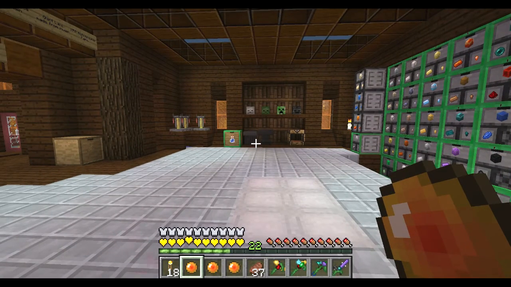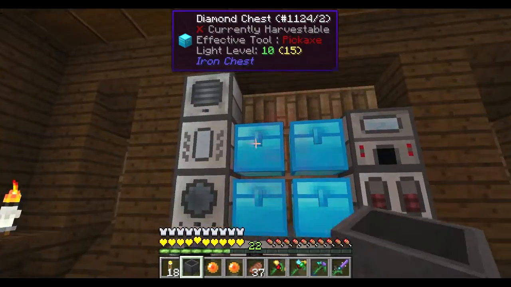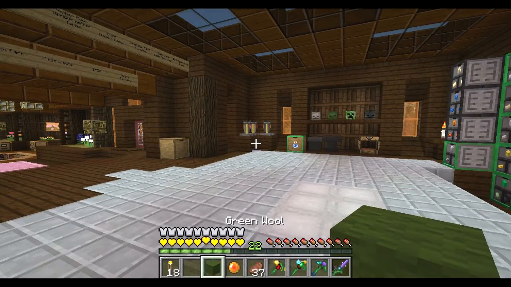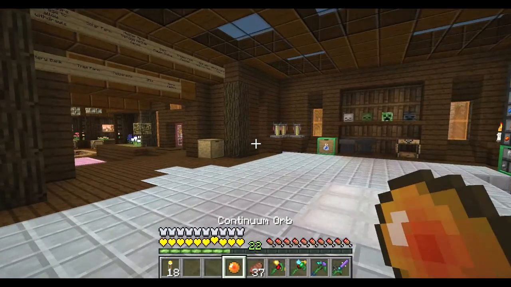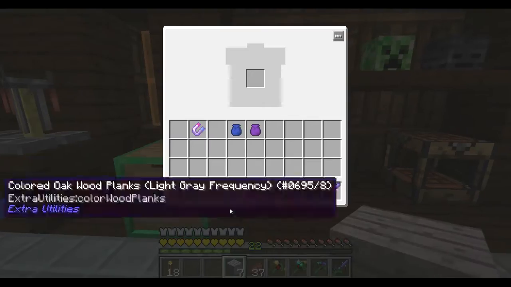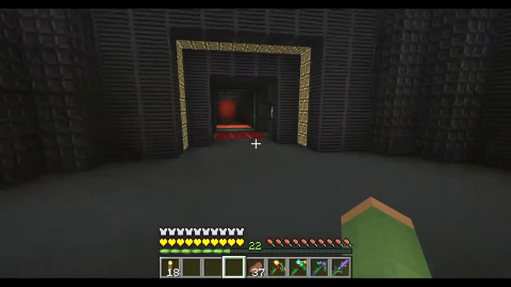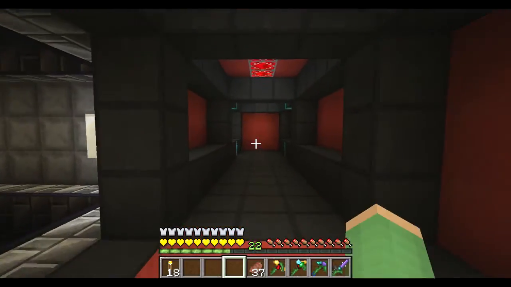And let's see. So number 1, we got a cauldron. Yay, cauldron. Number 2. Some green wool, and just one piece at that. And number 3, some light gray wood planks. I don't ever see myself using those. Well, still not very much luck on those continuum orbs, unfortunately.